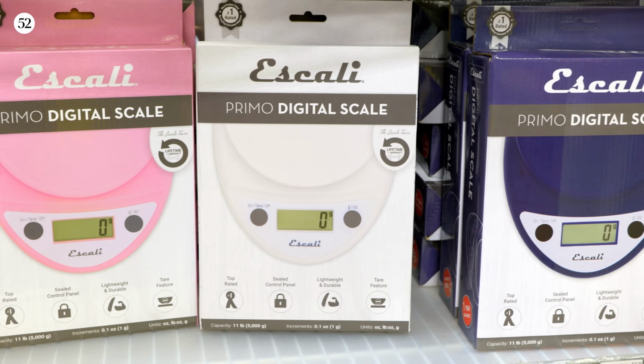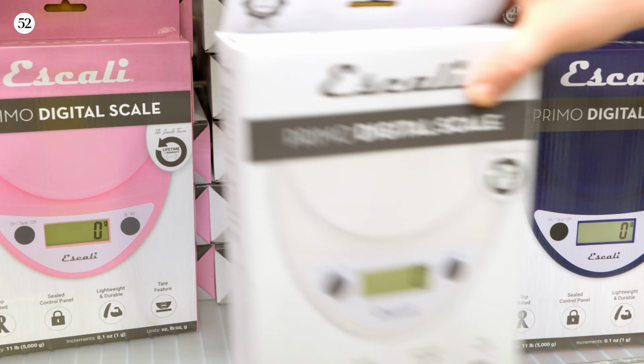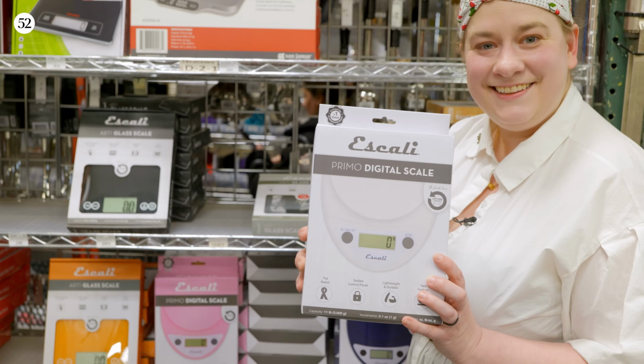Actually, the cost of the average scale is going to be really similar to a nice set of reliable measuring cups. But reliable measuring cups is a bit of an oxymoron. Every brand is slightly different. There's a reason that measuring by volume is not as accurate as measuring by weight. So this is my favorite scale. I have several of these in my house because they're small, they don't take up a lot of room, they would fit in a drawer.